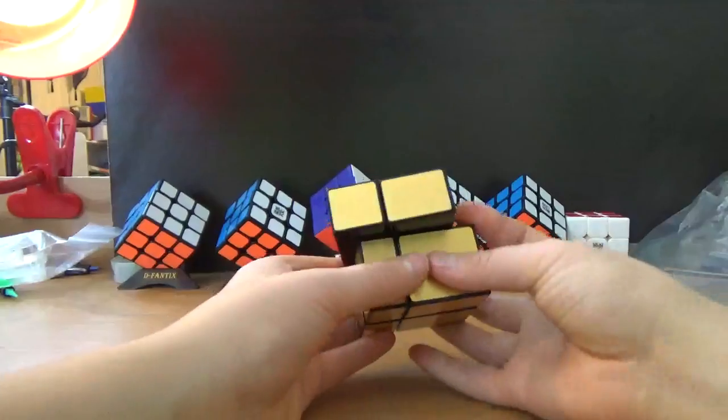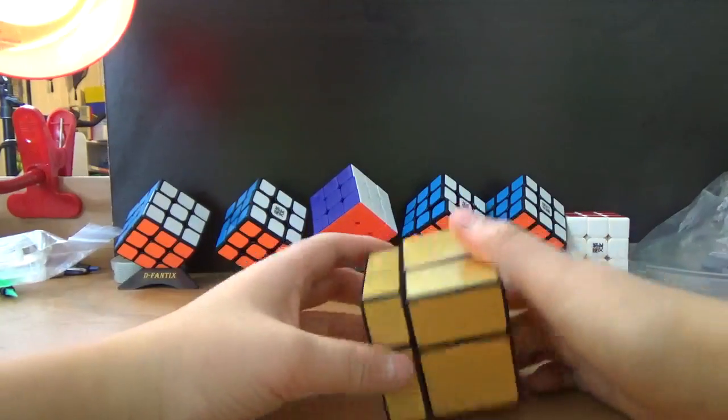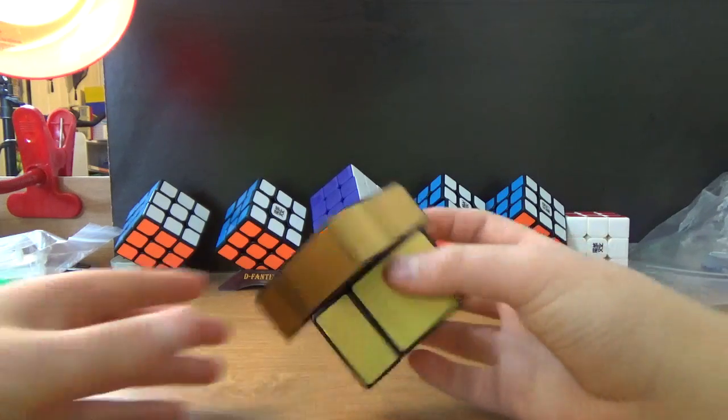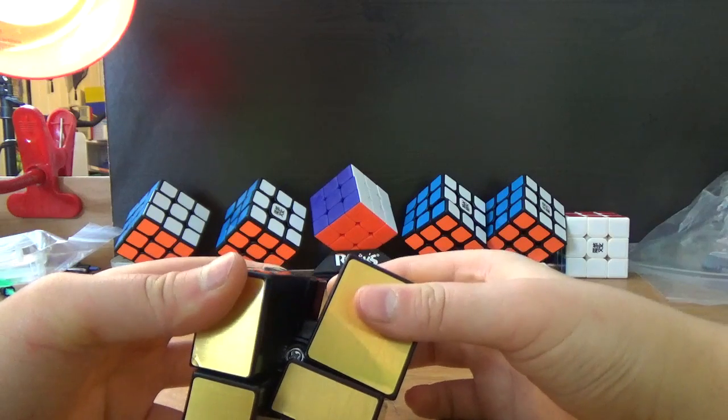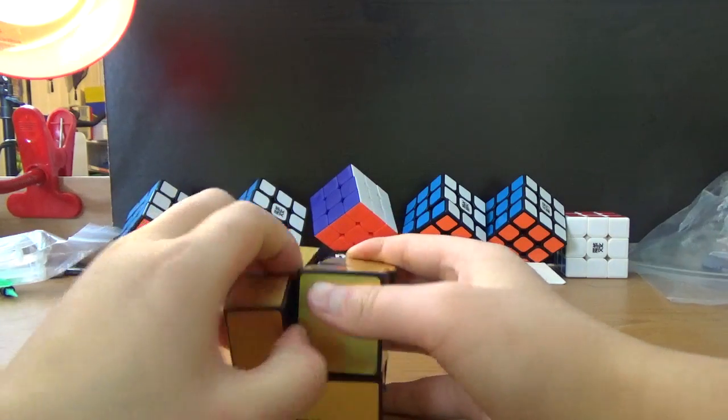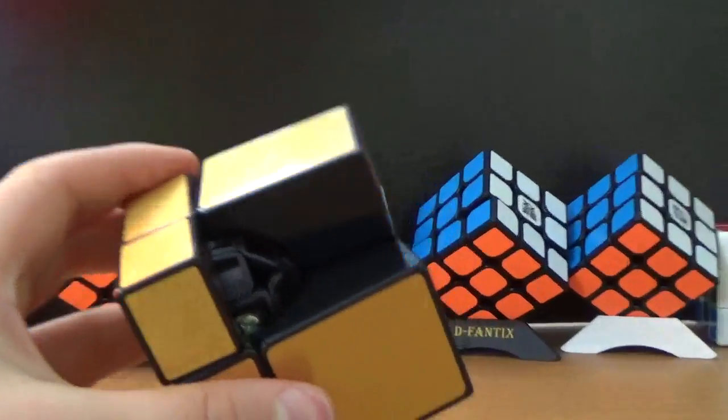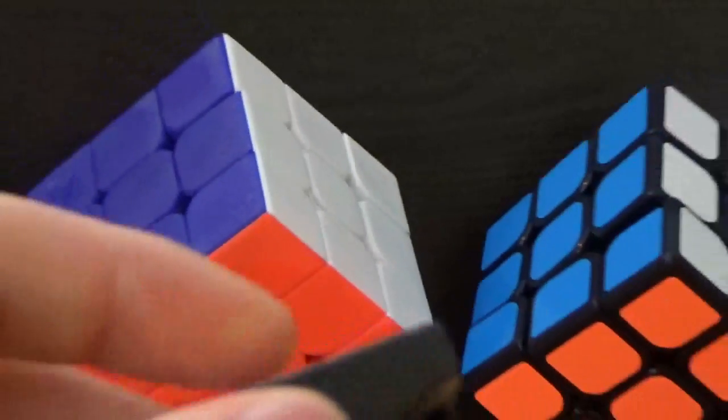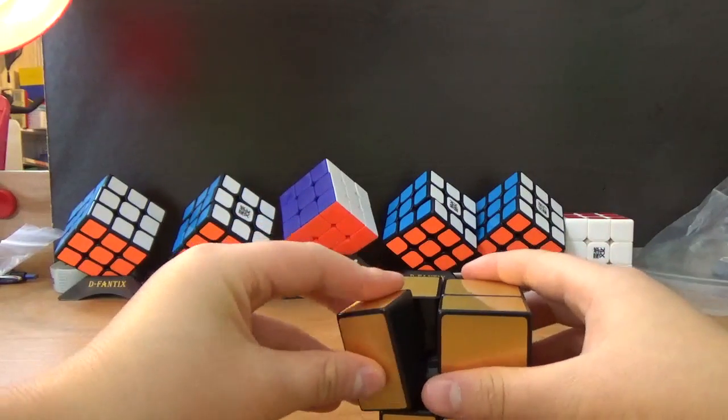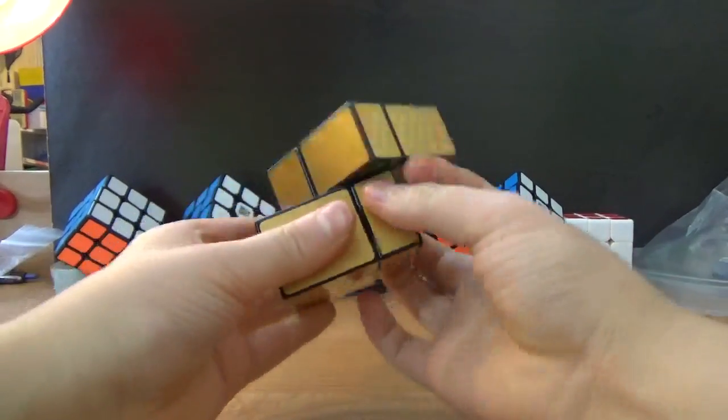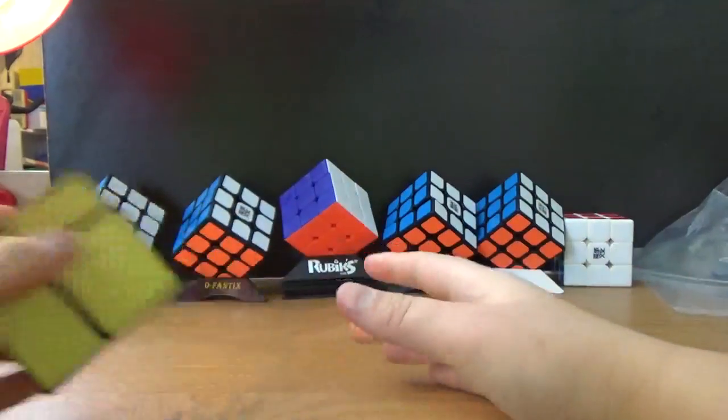My last cube is this mirror blocks, or whatever you like to call it, 2x2. You solve it just like a normal 2x2. It's pretty easy to solve. It came pre-lubed, so yeah. It has like a Shang Shao 2x2 feel to it, kind of. And, as you can see, it kind of has like the Shang Shao parts in here, of like the 2x2. And I just find it so fascinating on how they can make it turn so well. Just like the Shang Shao 2x2, it's kind of hard to get the pieces back in. Okay, so yeah. That's all my Christmas cubes.